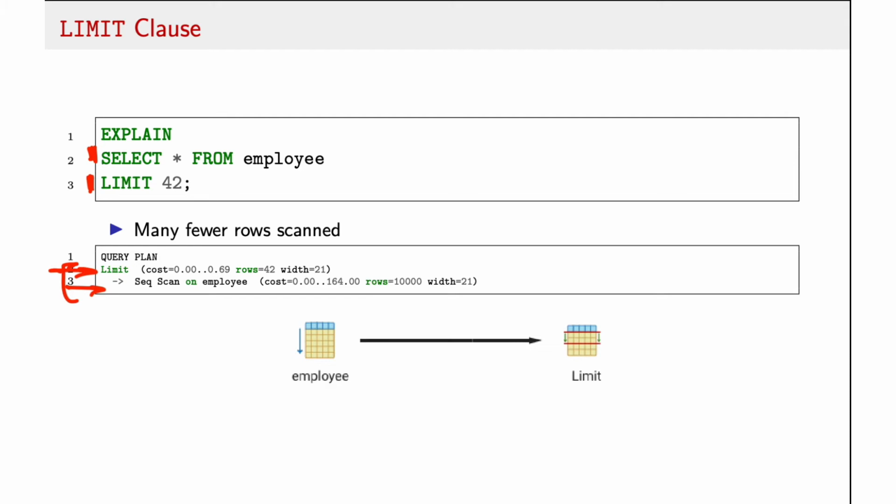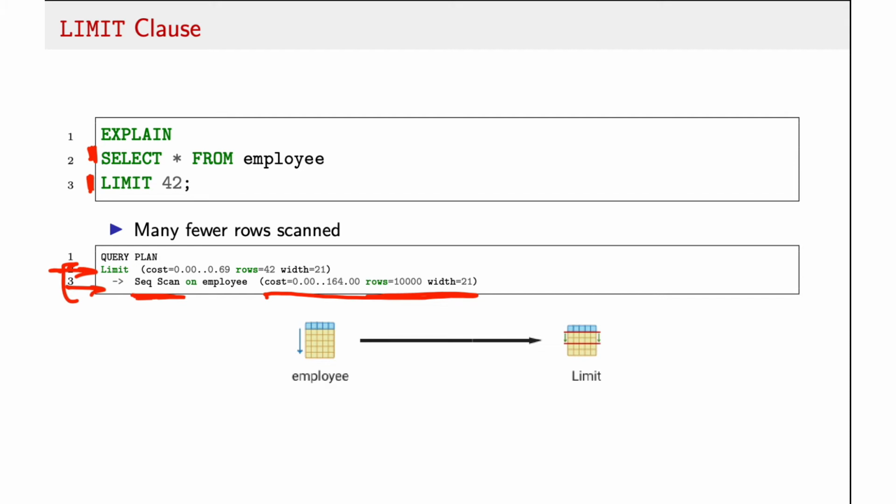And so you can see here that the lowest level node, this sequential scan, is still there, and you'll recognize that these values are all the same as they were previously because we're basically just doing the same query under the hood and then short-circuiting that query in a way with the limit clause.